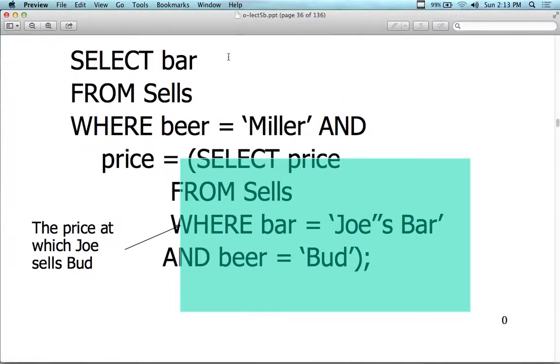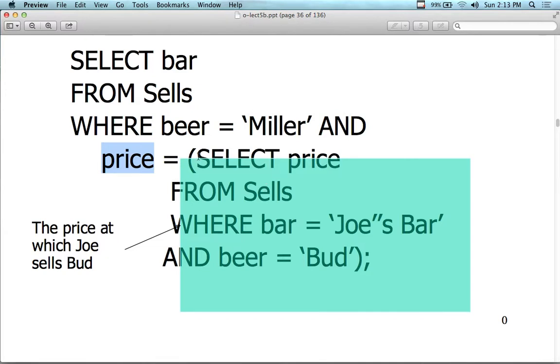We can select bar from sells where the beer is equal to Miller, and the price is equal to, well, what's the price going to be equal to? Whatever Joe sells Bud for. So select price from sells where the bar is equal to Joe's bar and the beer is equal to Bud.